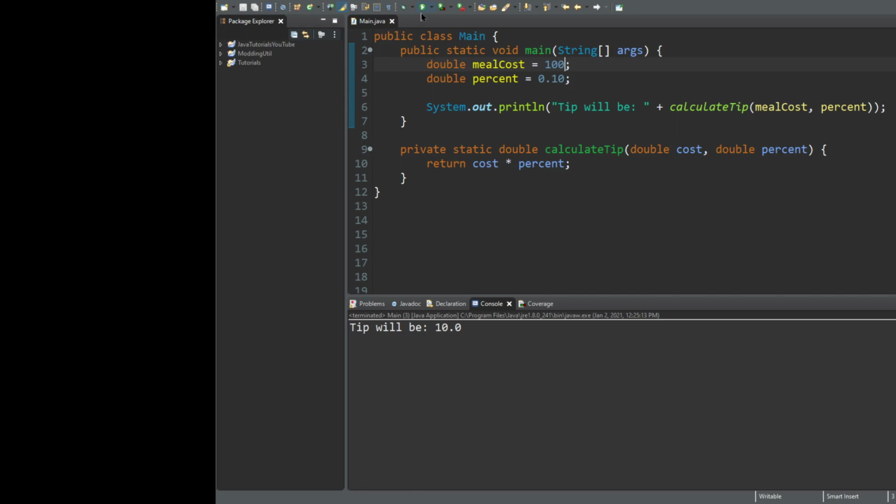Now, of course, you don't have to put static in front of your method names, or in your method stubs. But in this case, we have to, because static is a required keyword if you're going to call a method inside of the public static void main method directly. So that's something, but in most cases you don't have to put static. I personally, in my Java projects, will use static for utility methods because I don't want to create a separate object for utilities. I just want to be able to call those methods directly, and that's what a use case for static is usually.